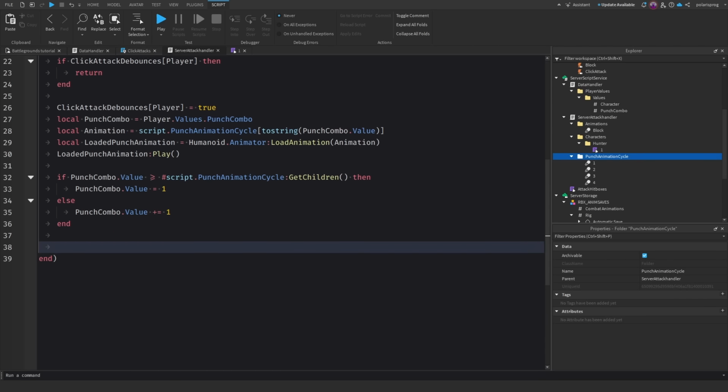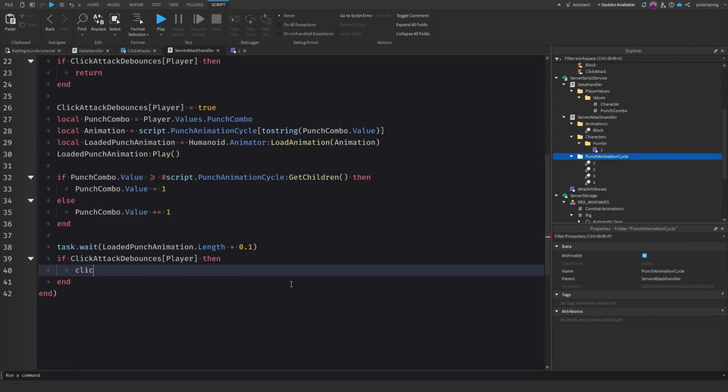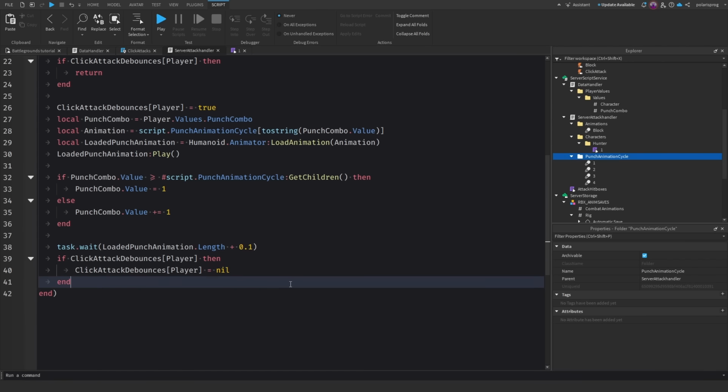Now we're gonna go down here and do attack hitboxes. Actually no, we're not gonna do that yet. Okay, I'm gonna do task dot wait loaded animation dot length plus 0.1, and then we're gonna check if the player is still in the debounce table. So if click attack debounces player, then click attack debounces square brackets player equals nil. So we just remove him from that table.